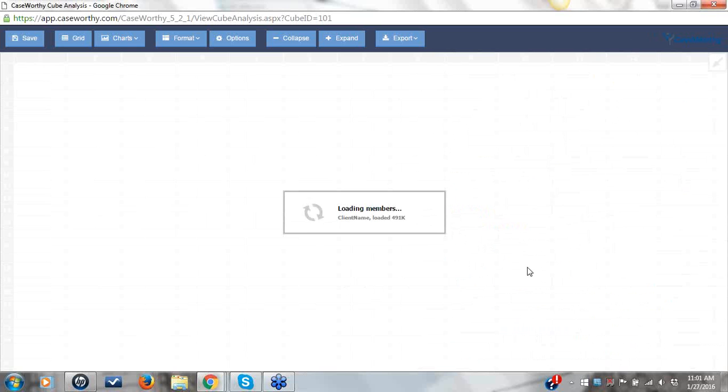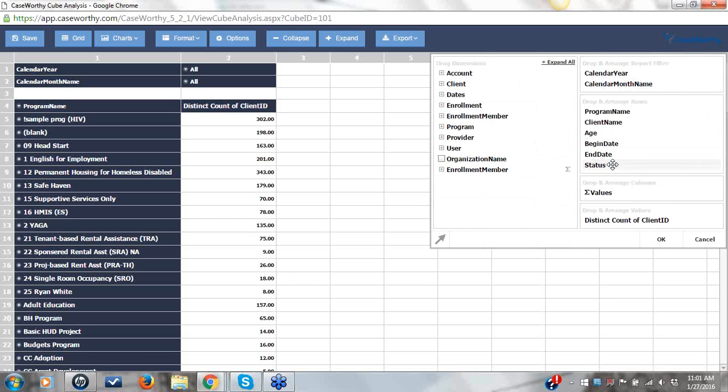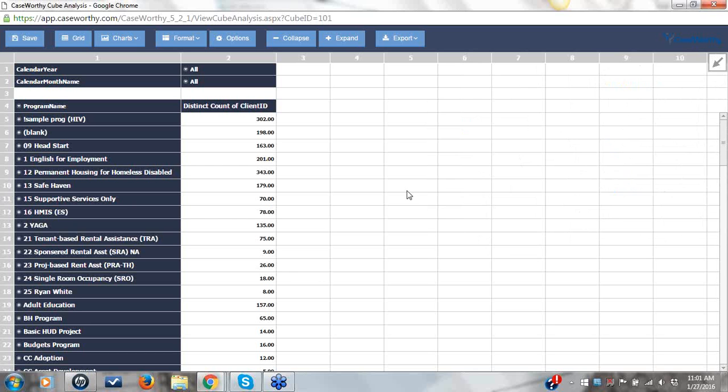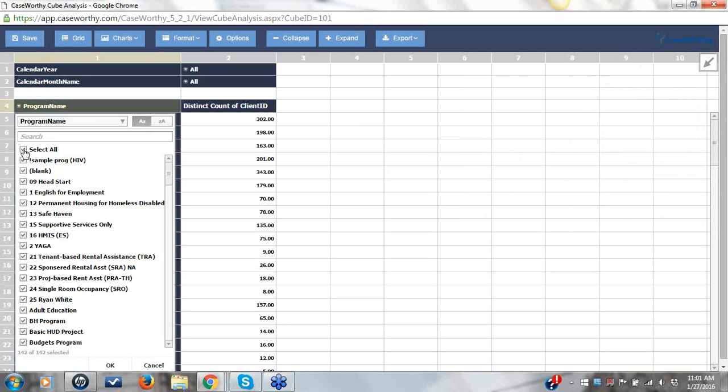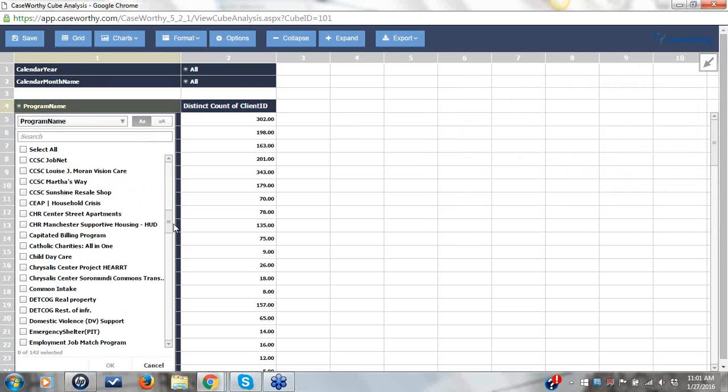So we have selected certain items in that analytic. We said we wanted to look at certain things. We dragged them over. And now CaseWorthy is going to go ahead and load that information onto this particular summary form that sits within CaseWorthy. Based upon these parameters that we have identified over here, that's the information that was just dragged into this particular summary form. So we said program name was important for us, but you know what? We don't care about all the programs that we have set up in our database.